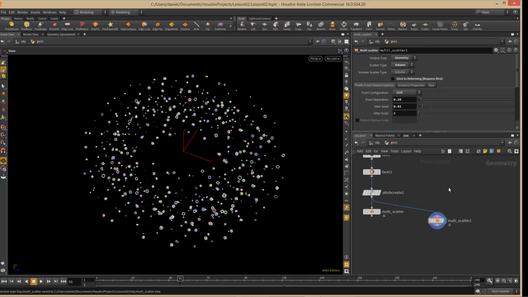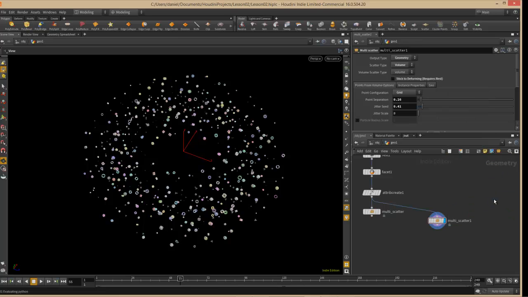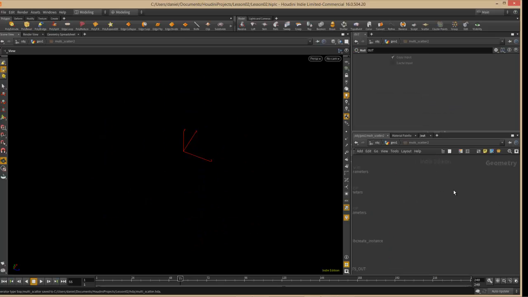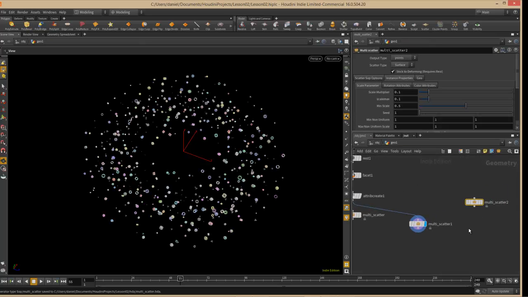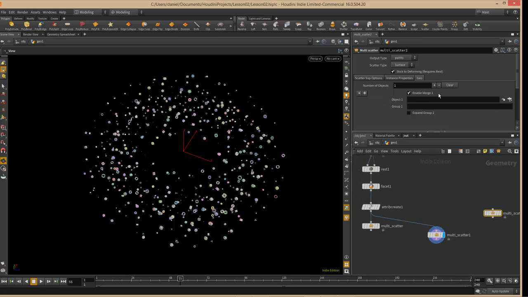And I actually have it set up here in my viewport. So like lesson 2, multi-scatter, I can pull another one of these out, and that's got everything inside of it. Now that I locked it, it's all grayed out. You shouldn't be able to select anything until you unlock it. Anyway, so that's the tool. It's super robust. I can add in my own geometry and change different geometry types and stuff like that.